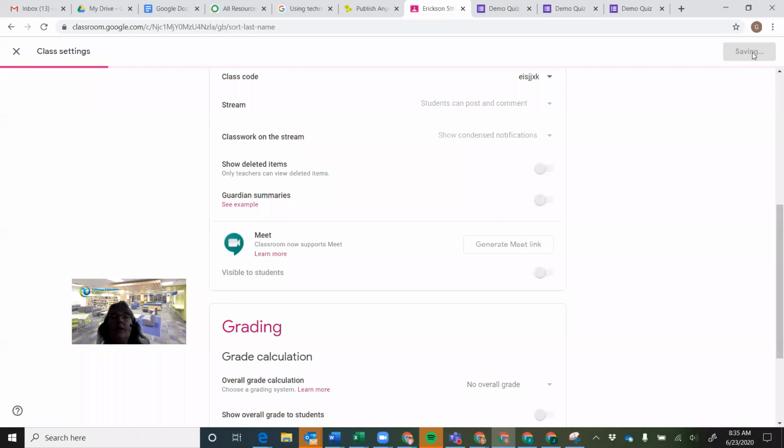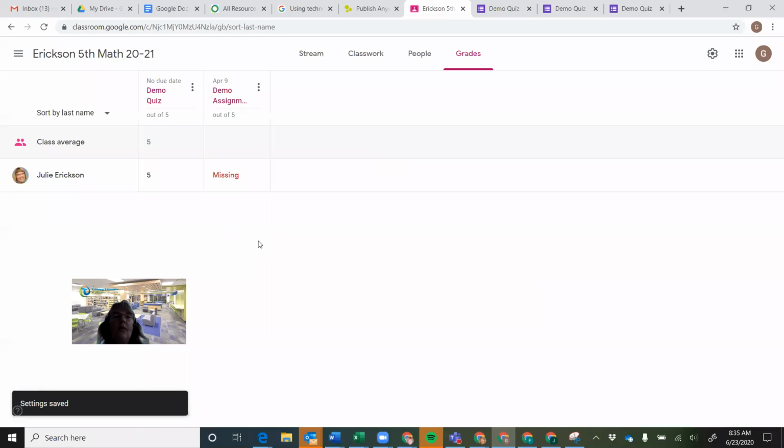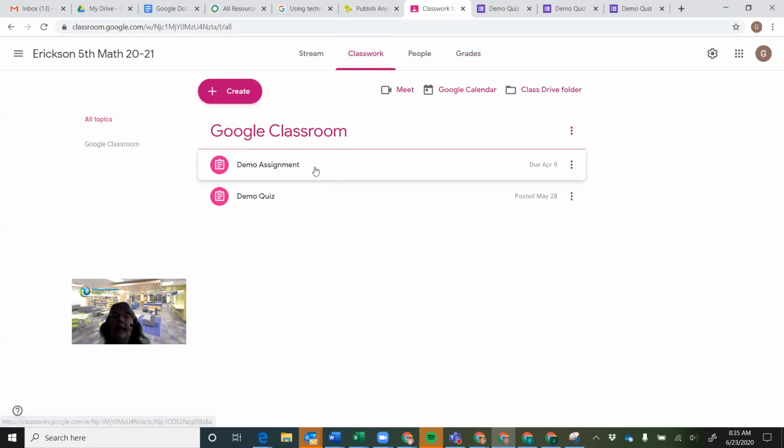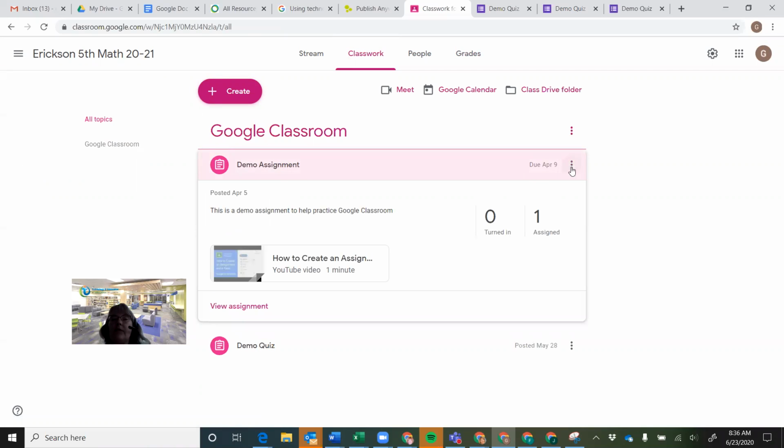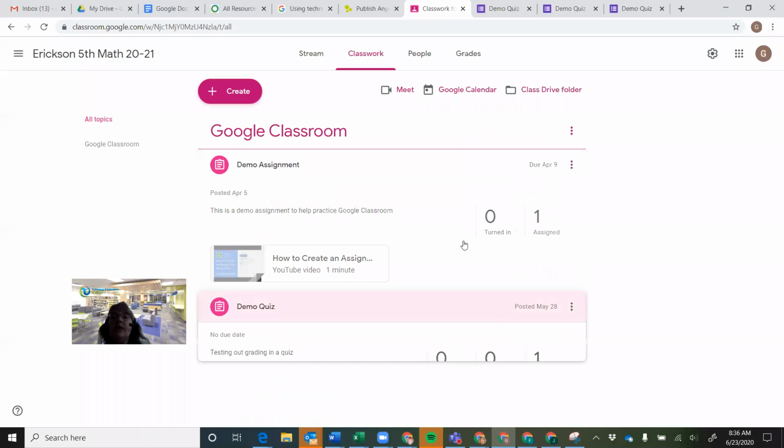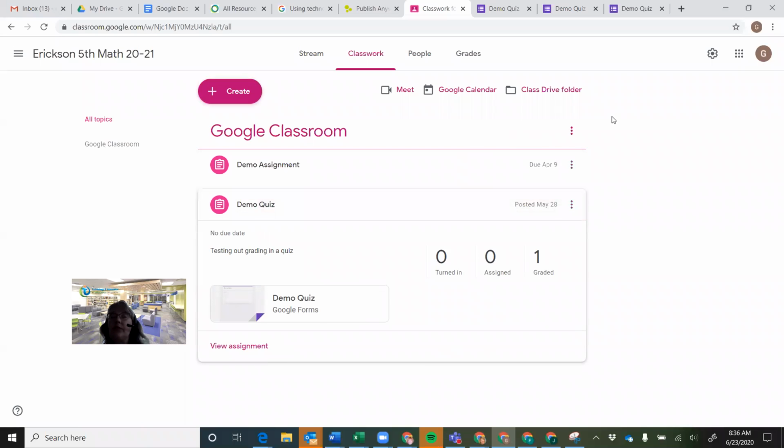And so now, once I go in and I look at my assignments, I actually have options to add in where they're at in terms of grades and their topic, what kind of topic they fall under. So the grading topics can be beneficial for organizing your class.